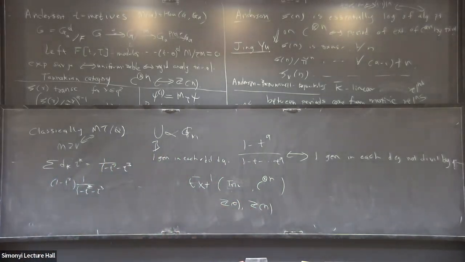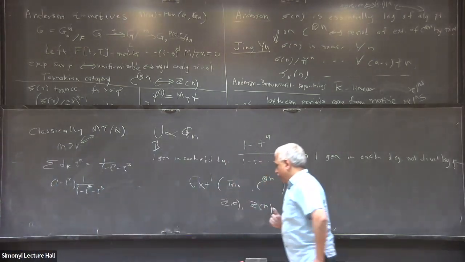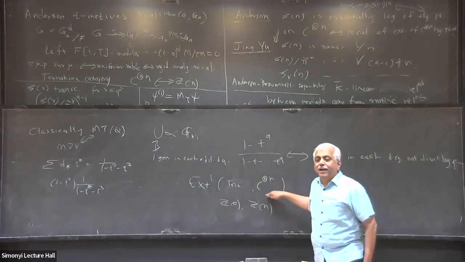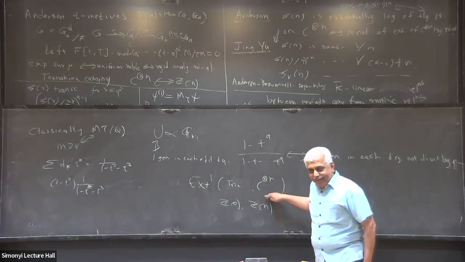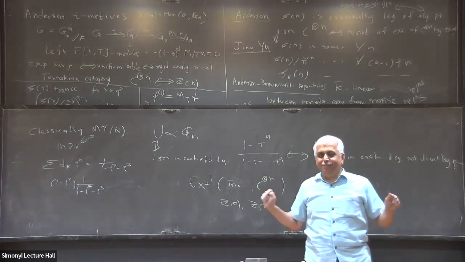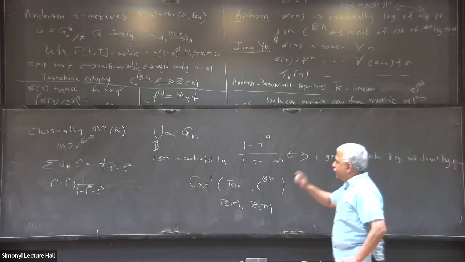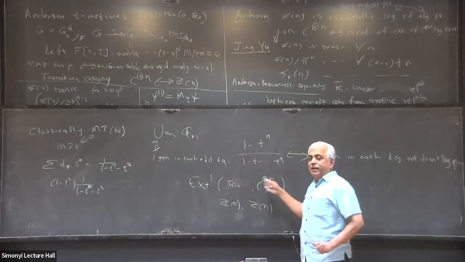In the function field case, this is actually not so. If you use the T-motives, these things are not even finitely generated. The reason is it's like mixed Hodge structures. It's not a full T-motives in this respect. Okay, T-motives are great in many other respects. If you use shtukas, compactified shtukas, these are finitely generated.